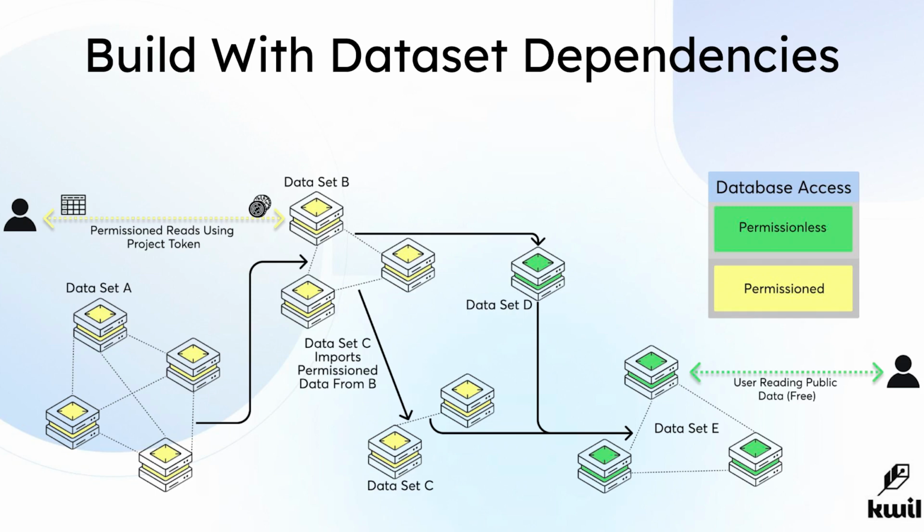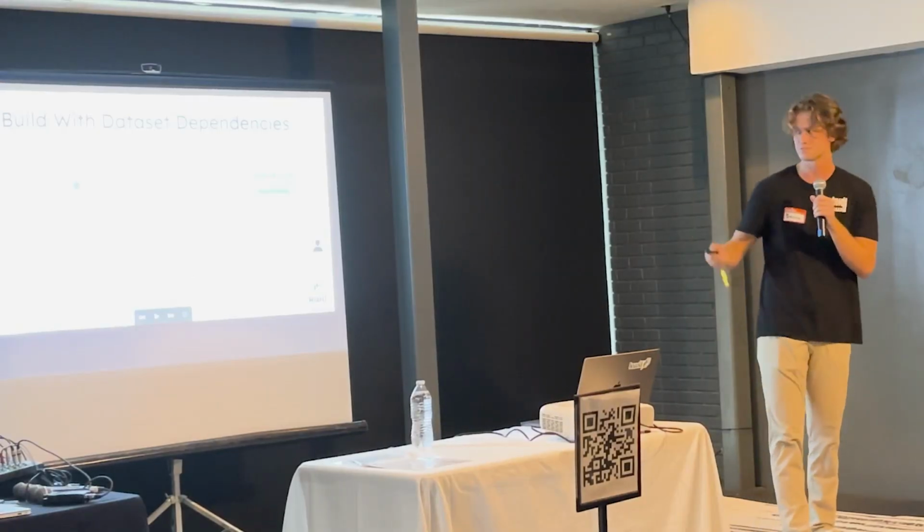But this shows an instance in which we have both public and permissioned applications that are building on each other's data. It's sort of a stream going from left to right, and when one of the data sets on the right updates, those updates will actually be reflected eventually in all of the applications to the left. And so in this way, you can build with other people's data. You have a pretty good system of timestamping to know at what point you are importing this data set, and you also get those perpetual updates. And so it creates applications that are evolving with each other's data in real time.